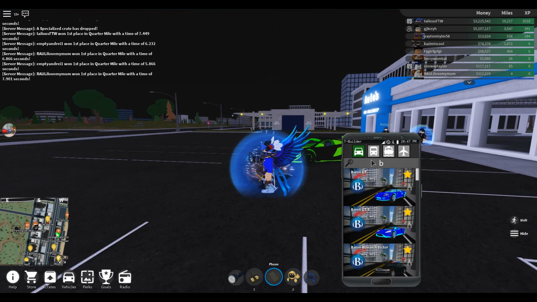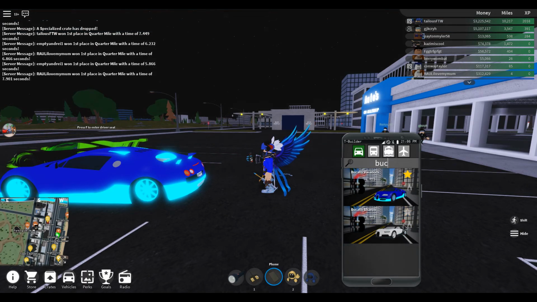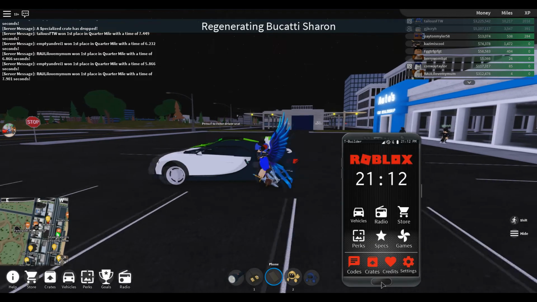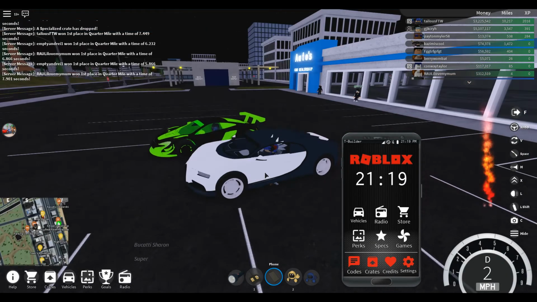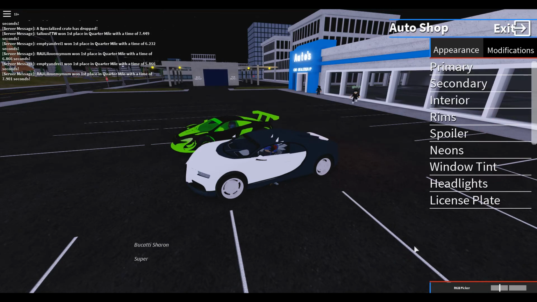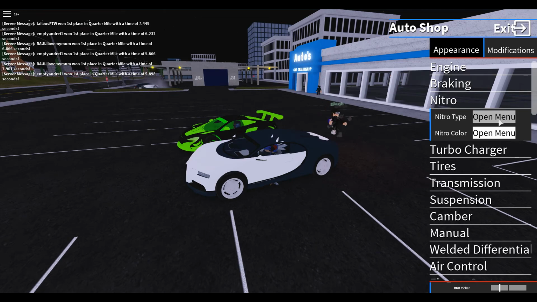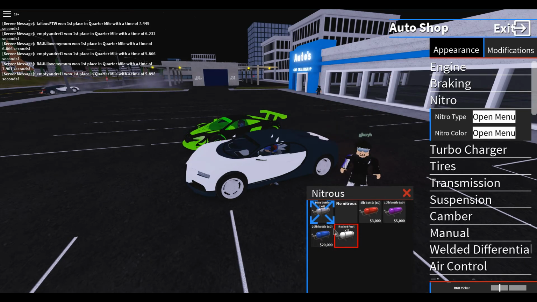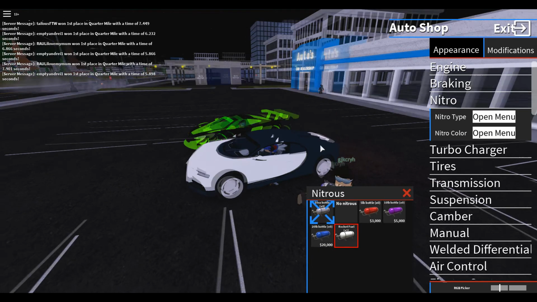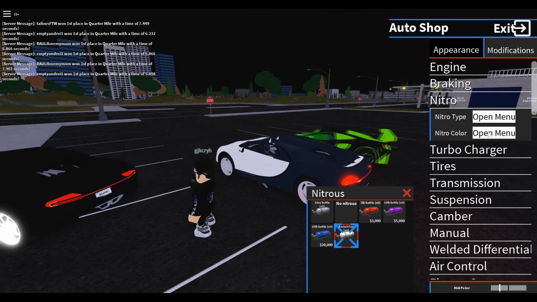Alright, so let's respawn the vehicle. That's the wrong one. That's the wrong Bugatti. There is the right Bugatti. Let's go to the pocket auto shop. Let's have a look what nitro it came stuck with. It came with a 10-use bottle, but we are switching it to the rocket fuel that I have an extra of.